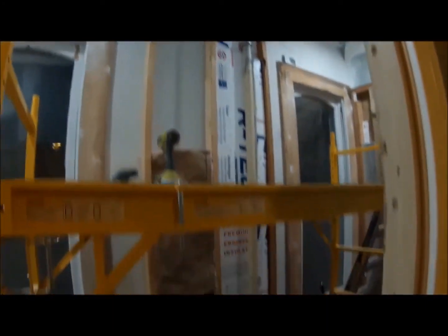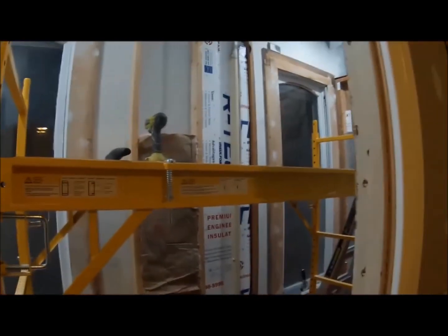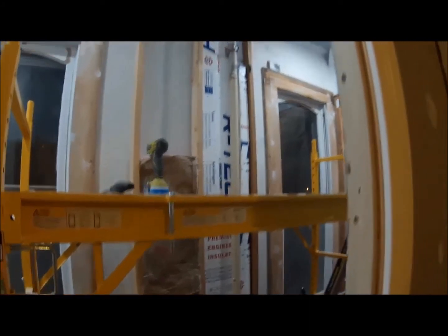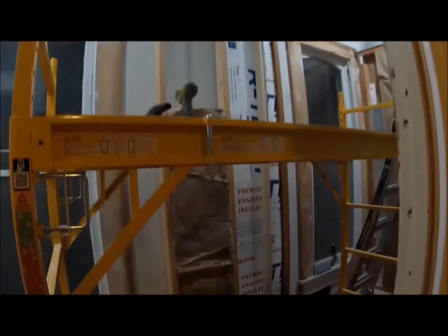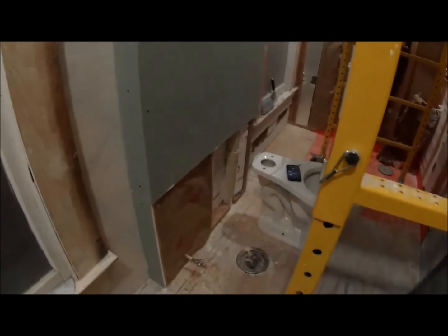I'm using some foam insulation on one side, and then I got some fiberglass on the other. I gotta get a little bit more, so I ran out, and then I'll start the sheetrock over that. Alright, got some fiberglass insulation in there and got some sheetrock up. Just one more piece down there.